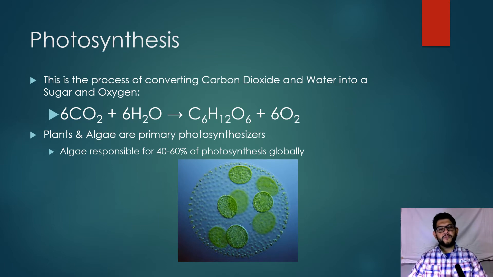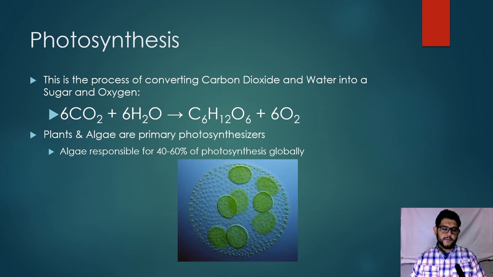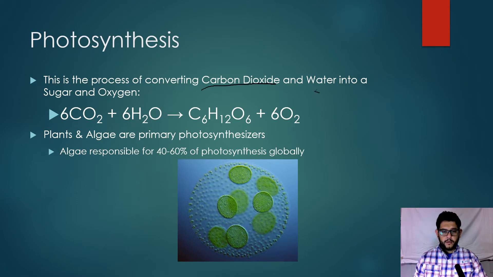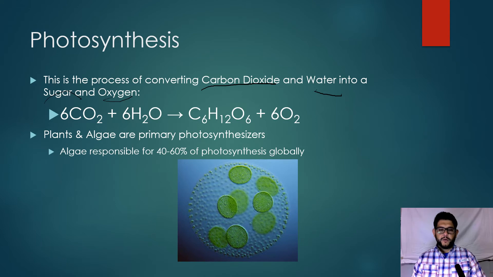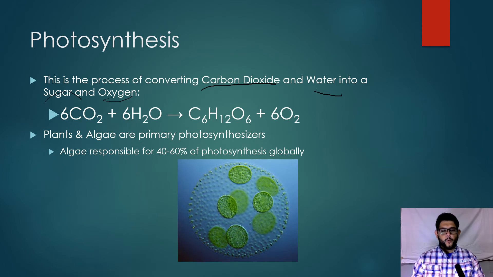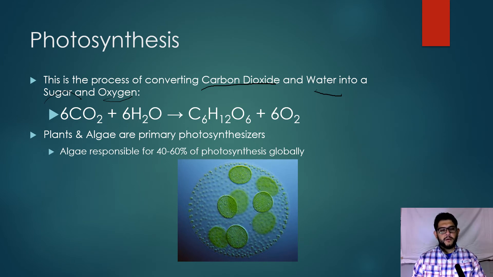Here's an equation I don't want to say you have to memorize, but it would be helpful to know the main components. You don't have to know the chemical equation specifically, but some previous APES questions have asked about it. If you can write it in a word formula — converting carbon dioxide and water into a sugar and oxygen — that should be enough. But knowing the chemistry is more helpful. The idea is that CO2 with water ends up making a form of glucose; it can also make fructose or sucrose. As long as you can say it's a carbon or hydrocarbon, you should be okay.